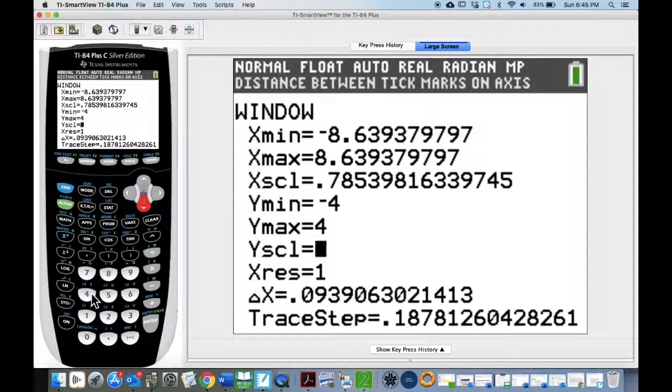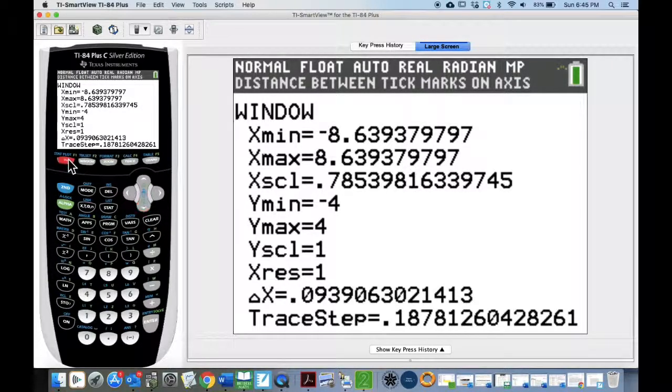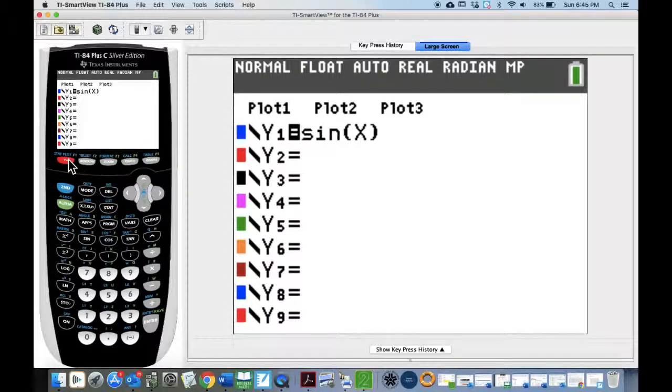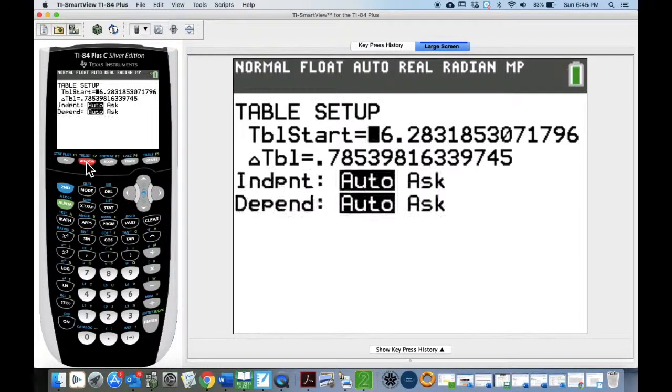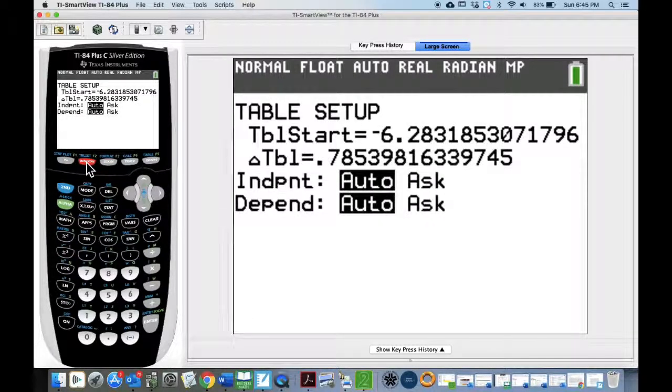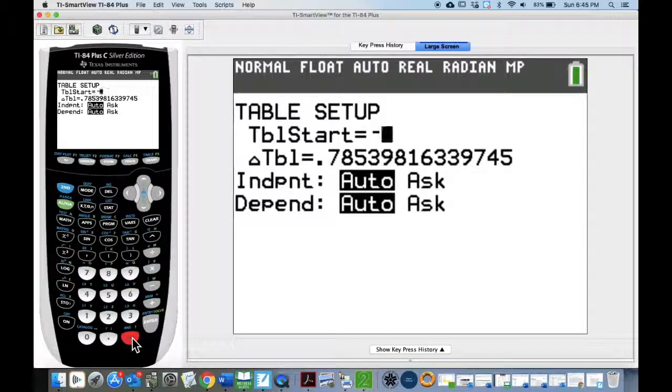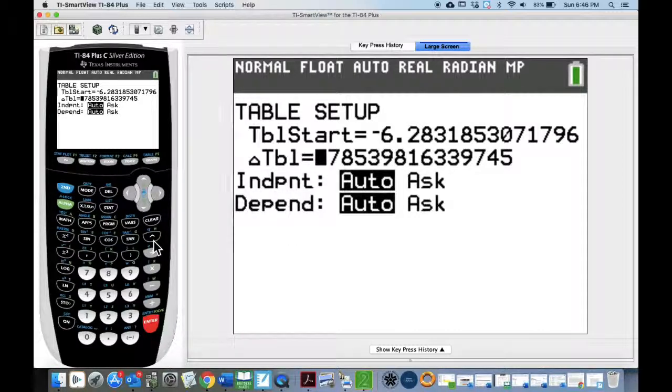So let's go back to our y equals, remember we are graphing the sine of x. One more thing we need to do is the table set button. So go to 2nd and table set is right here with the shift of the window. So we go to table set and we want to do the same thing with our table setup. Let's start our table at negative 2 pi. So use the negative button, not the minus button, but the negative button down here. And then 2 and shift pi and we'll enter that and it turns into a decimal for us.